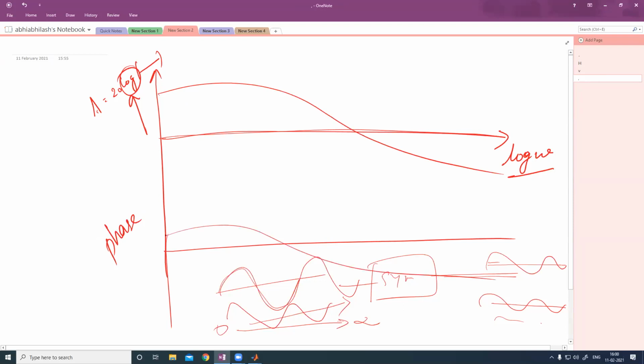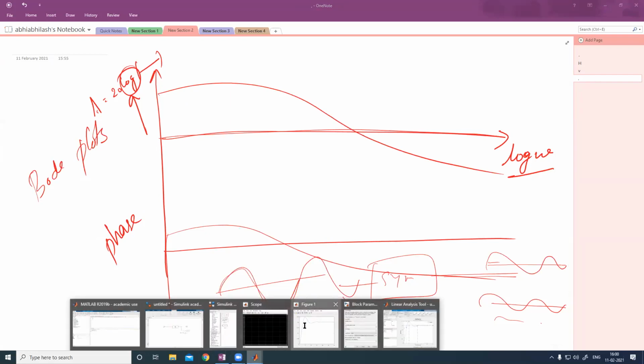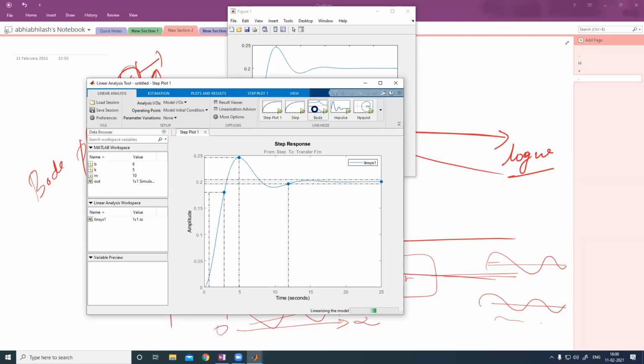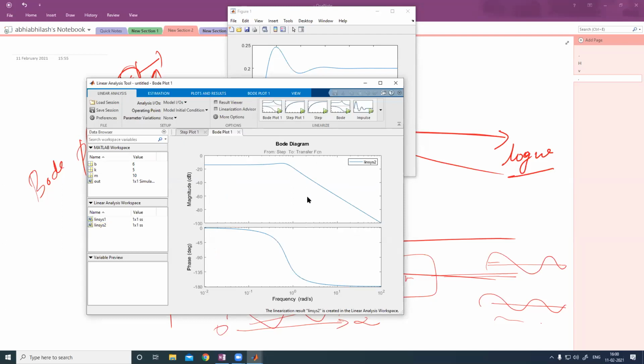These two plots are called Bode plots. Just clicking here, Bode, I will get that response also: magnitude versus log omega, and phase angle versus log omega. This is called the Bode response.